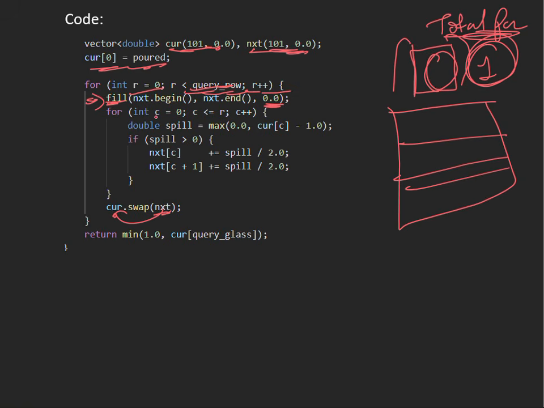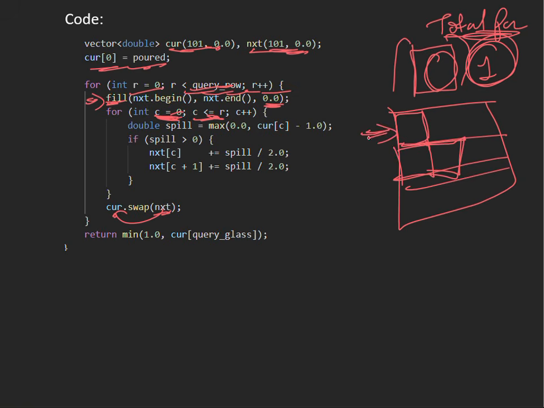And then we are using a loop over the glasses. How many glasses are in the row? It will be equal to r only. Suppose this is 1, then this will be having 2.